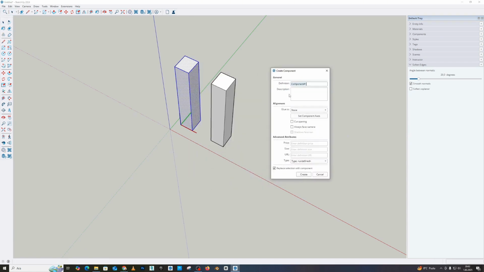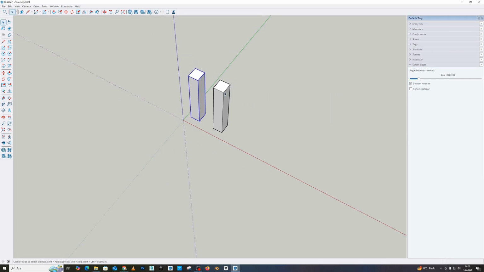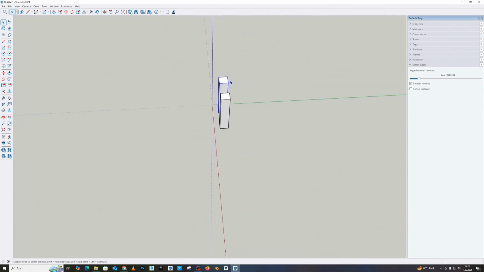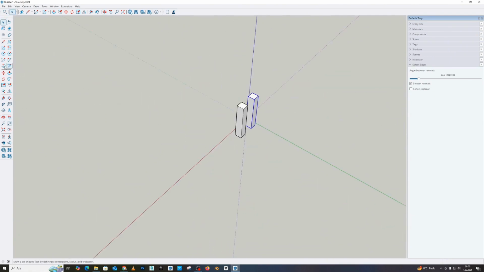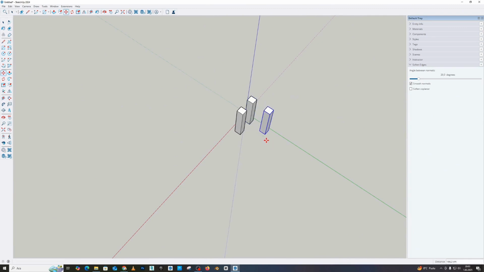Make Component is asking me, what was the name of this component? What does it say? Column. I said column, for example. The feature is 60 by 2 meters. I'm just throwing that out there, guys. When I duplicate with the command from the group component, I'll come to the duplication part. Don't worry about that. I'll show you. I duplicated 20 of them, guys.